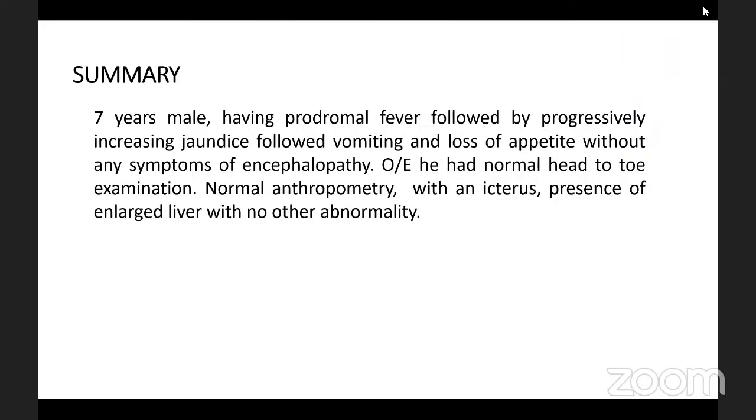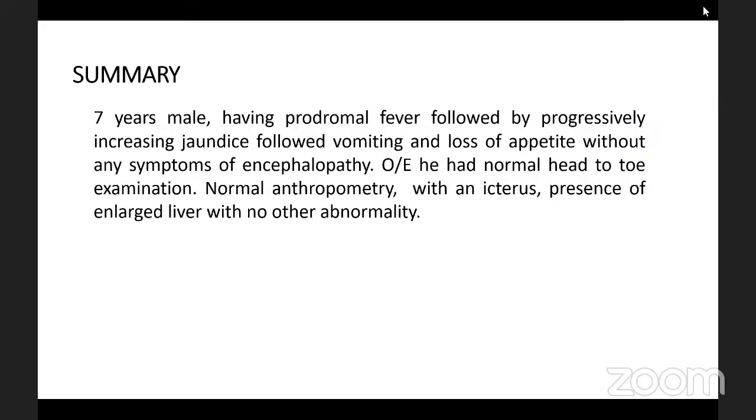If you determine the child has a hepatocellular cause, then you should determine whether the child has acute liver failure or just acute hepatitis. In acute liver failure, the child will also have hepatic encephalopathy, which manifests as increased irritability and an altered sleep-wake cycle. Meanwhile, keep an open mind for an underlying chronic liver disease, which will have other symptoms like failure to thrive, repeated episodes of jaundice, history of jaundice in family members, or joint pain, which is associated with autoimmune hepatitis, or any evidence of autoimmune hemolytic anemia.